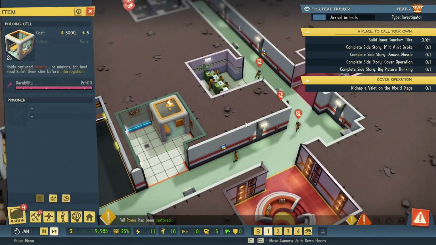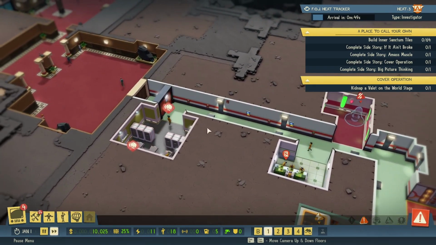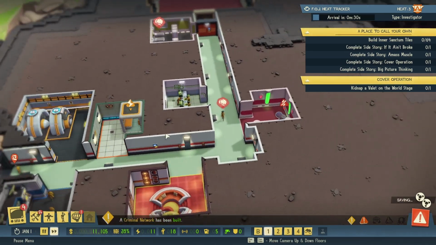Let's go get our valet. Now, when we grab the valet, we're going to need to power this back up. Now, the problem is he's going to keep trying to break out, so we're going to have to keep an eye on that, but that's not that big of a deal. I can put my hero over there.